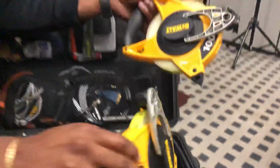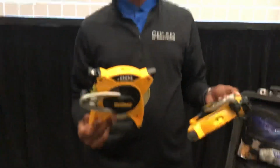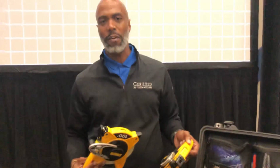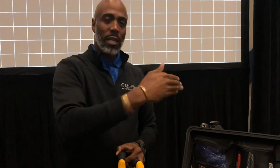I've got these 100-foot tape measures. Good for triangulation, but more so when you're dealing with wide screens. As a widescreen projectionist, sometimes my screens are 100 feet long, 60 feet long, 50 feet long. If I know my start and stop points between the broken up screens on a wide screen, I can tape those out and mark those so I know exactly where those points start, and it helps for proper alignment.